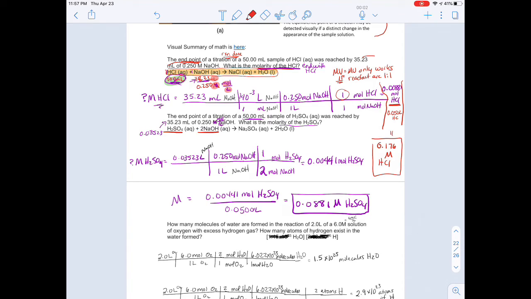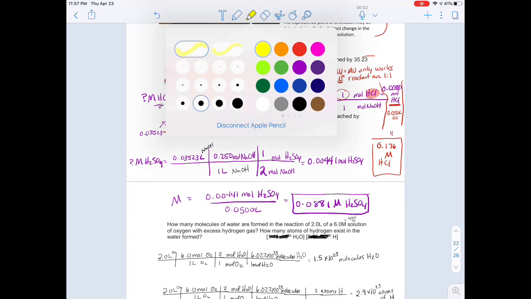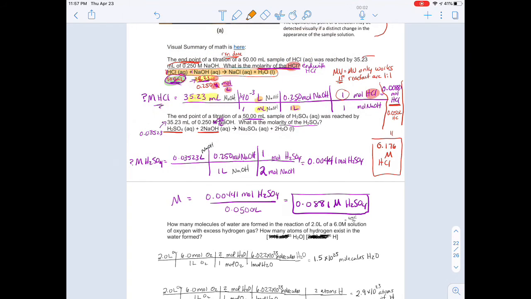So the way you know which one that you're starting with is that you're starting with the one that isn't the one you want to end with. So this right here is asking us to end with HCl. We want that to be the end. So we want to start with the NaOH. And then we just take the thing that has 1 unit. And this one right here is what has 1 unit. And here we're turning our milliliters into liters. And then our liters into moles, and then our moles into moles of HCl.